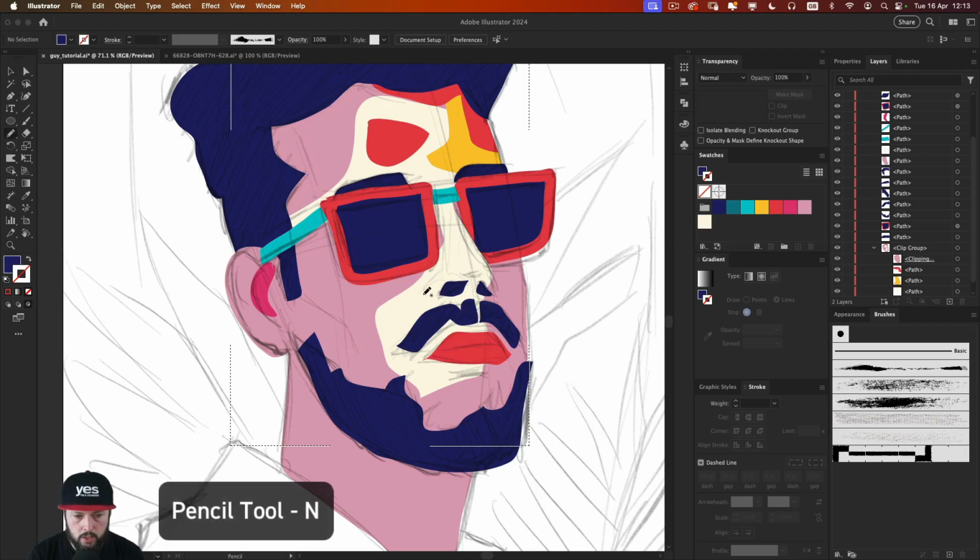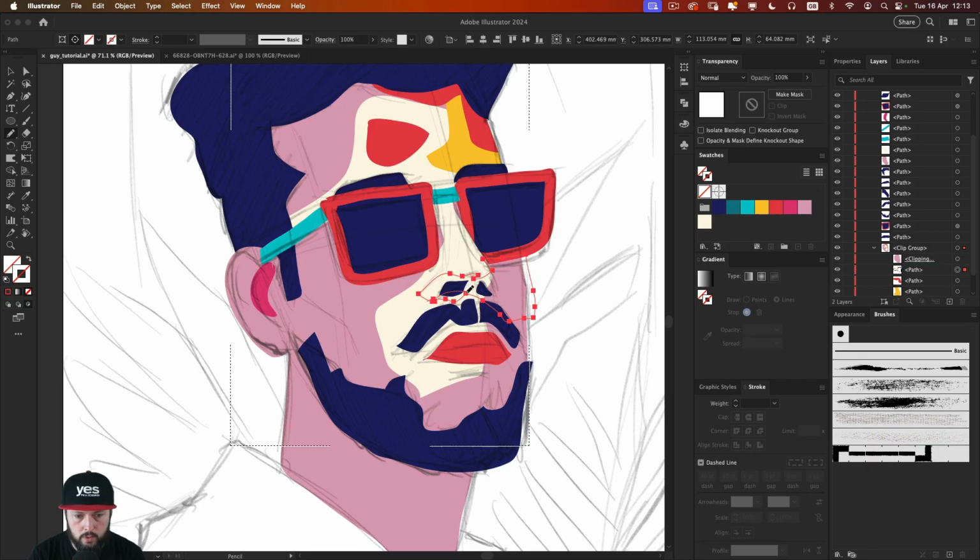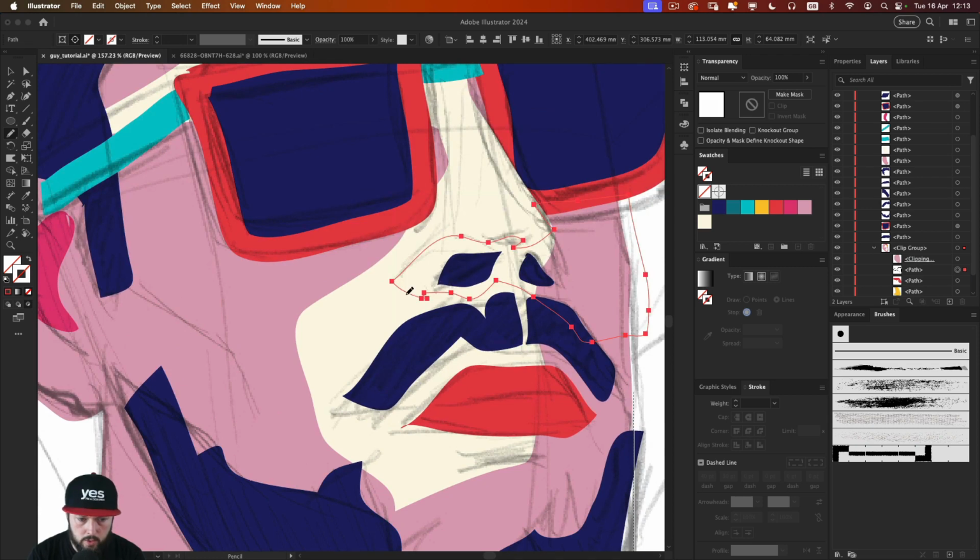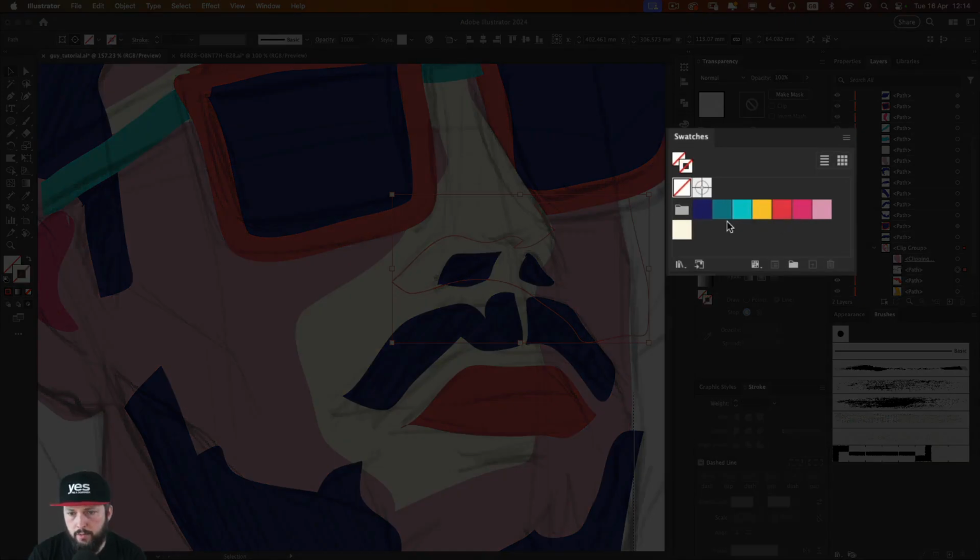So I'm going to draw a shape here for shading the nose, and also behind the nose I want to have a shading going down this way and then go up around here and then down again, or maybe here at the end we can just close it off like that. Let's try to draw this line a bit closer. Yes, something like this. So let's see how this looks in red fill.